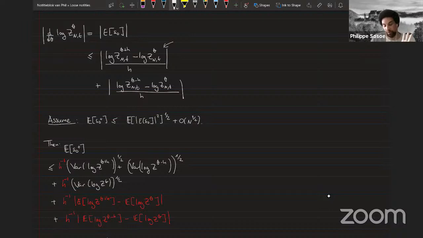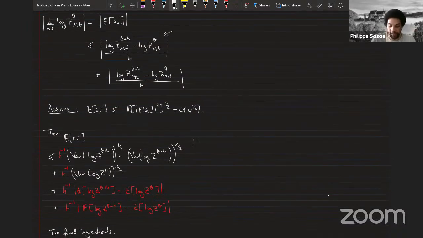If you do that, if you trust me, then the result of this operation, so replacing by S0, using convexity, inserting the expectation, so centering, and then just centering and separating using the triangle inequality, not Jensen. The triangle inequality, we get the following result. We get that expectation of S0 plus is bounded by all these sums. Okay. Everybody okay with this?